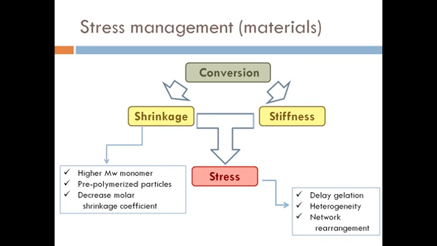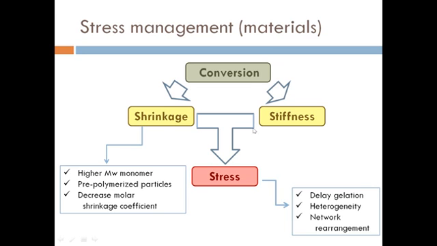So obviously, the more shrinkage you have, the more stress you're going to have. Because the more the material shrinks, the more it pulls on the cavity walls, and then the stresses are greater. The shrinkage correlates with conversion. So the more conversion you have, the more shrinkage you're going to have. It makes sense. The more monomers are tied together into a network, the more dense the network will be, and therefore the less volumetric shrinkage you have. But obviously you don't want to reduce conversion to reduce shrinkage, because that would leave you with unreacted monomers, and you would decrease mechanical properties altogether. So you don't want to mess with conversion when you're dealing with decreasing stress.